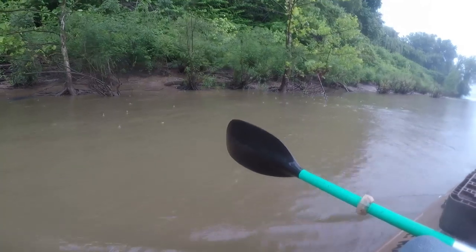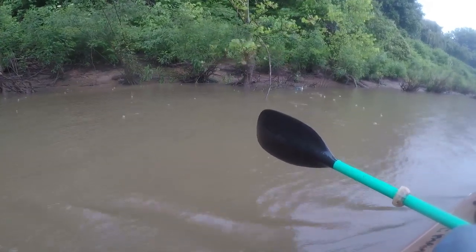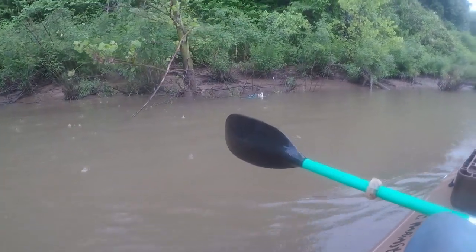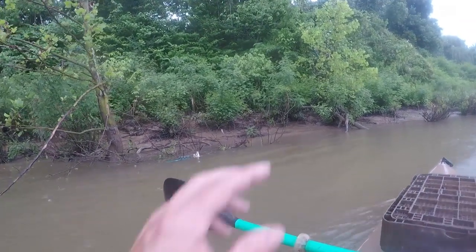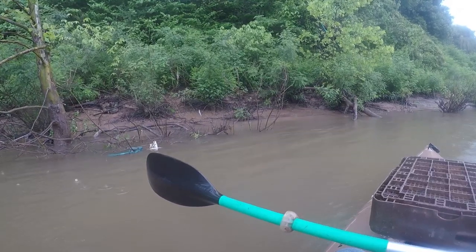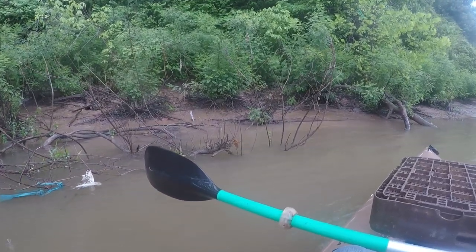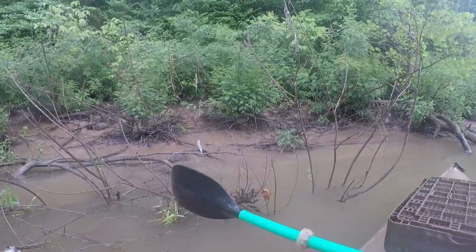Look at the bubbles on the surface of the water there from the rain. For you people that wonder what this is like, there's hardly any background sound. I'm in a place where there's not a lot of people. The air smells kind of like lavender from something blooming up in here. There's white flowers up here on the bank. I can smell them. The wind's blowing down river. Back there a little farther, I smelled something real musky and heard something moving around up on the flat, and it was a deer. I could smell him. Was a doe or a buck up in the woods here along the river. Lots of animals here in these stretches along the river.